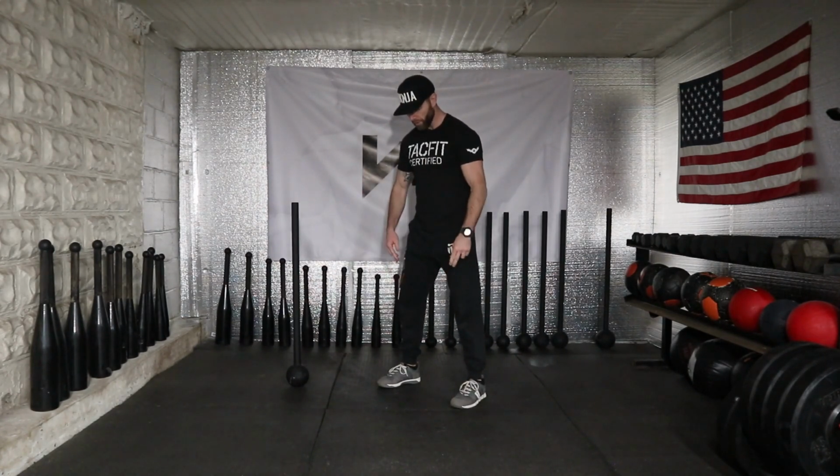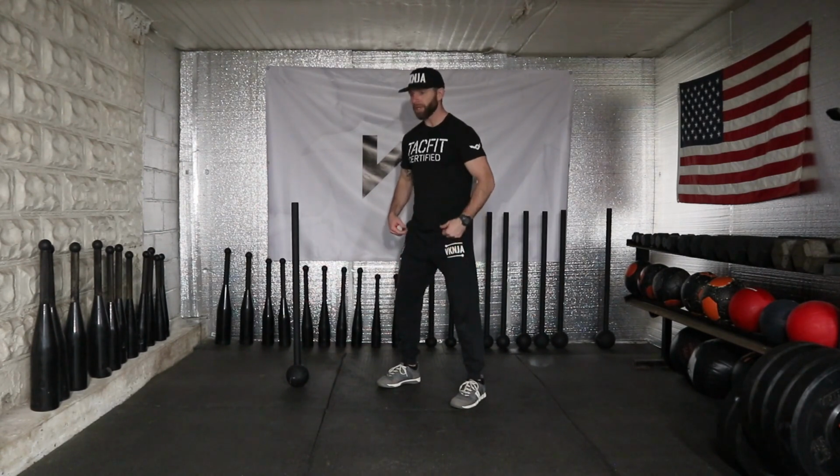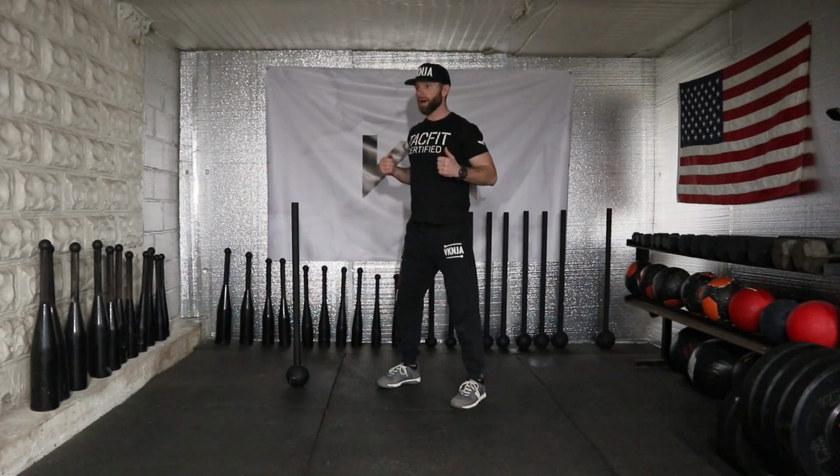So we're gonna start with our feet shoulder width apart. We're gonna screw our feet in the ground, rip the ground apart. I'm gonna bring my arms up here, and I'm gonna pull my shoulder blades together, almost like I have shark fins on both sides. Elbows are straight back, almost like as if we were holding that steel mace.